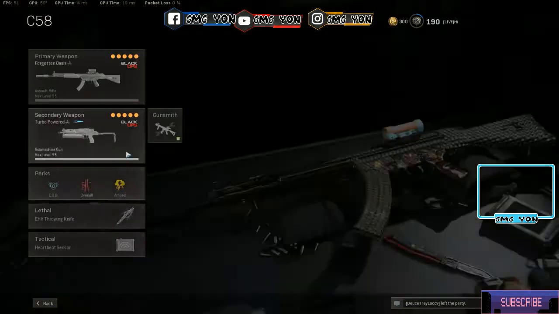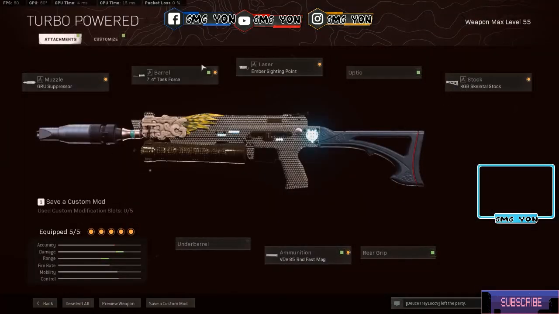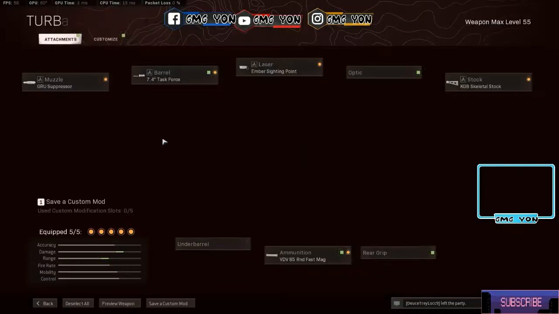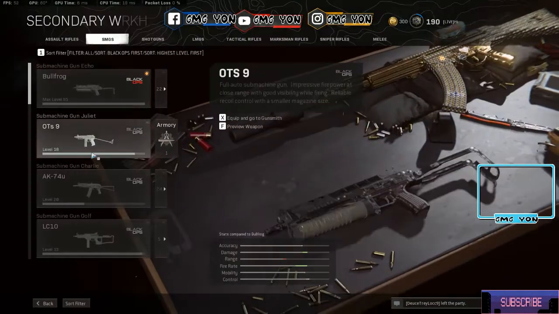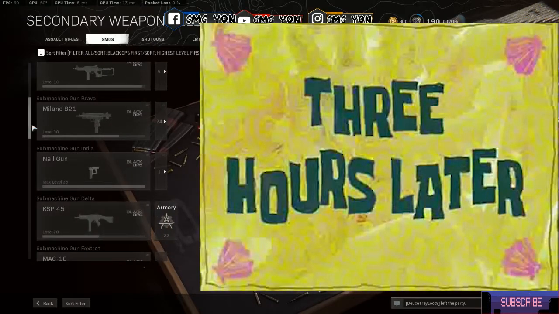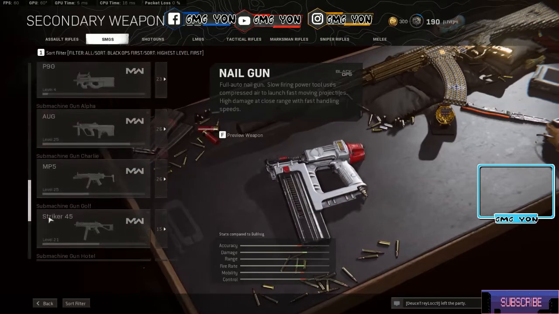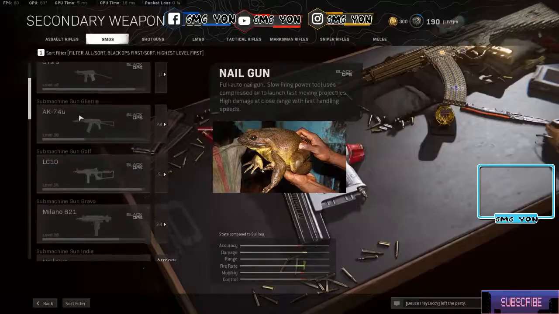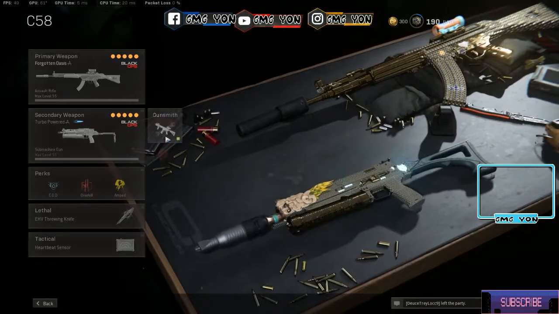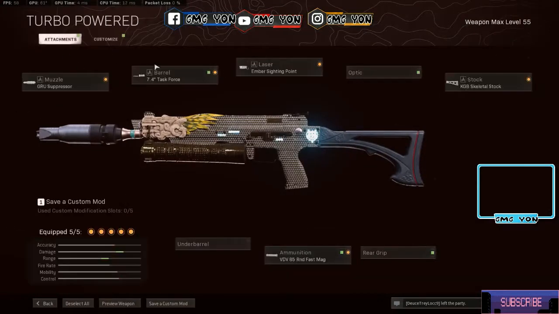For my secondary, y'all, we gonna go with the... what's this thing called? The Bison? That's not the Bison, what is that? What is that called? Bullfrog. I get the Bison and Bullfrog mixed up, so I don't want to say Bison. But yeah, we got the Bullfrog, man.